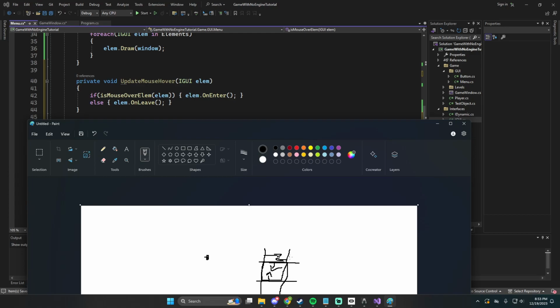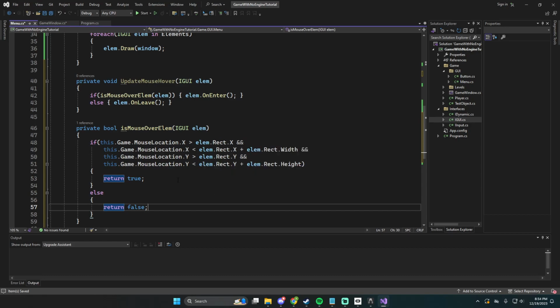Pretty straightforward. If we are within the bounds of the box, we are colliding with it. And we could probably do less than or equal signs, maybe gives a little bit of padding.